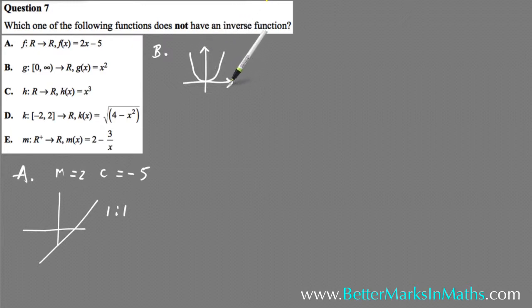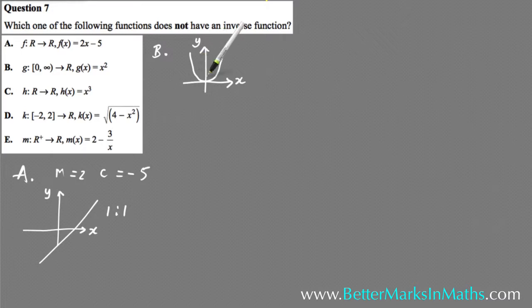Here are my axes again. I'll put them in to lead by example and remind you to always put them in. Then you're never going to forget them in an exam. And this here is always the domain. So the domain goes from 0 inclusive up to positive infinity for the x values. So 0 is this point here.